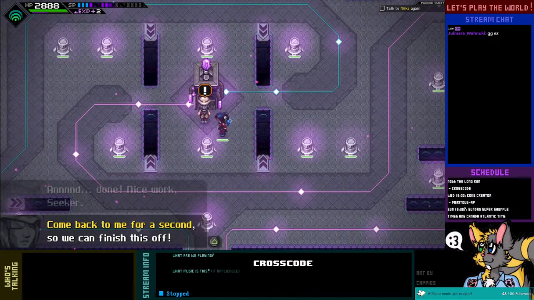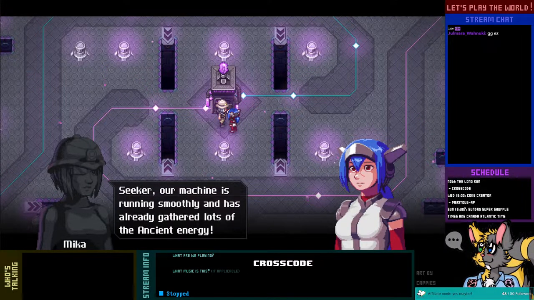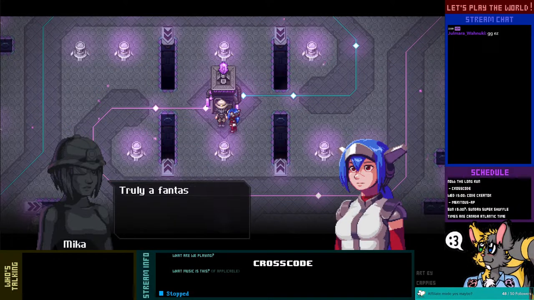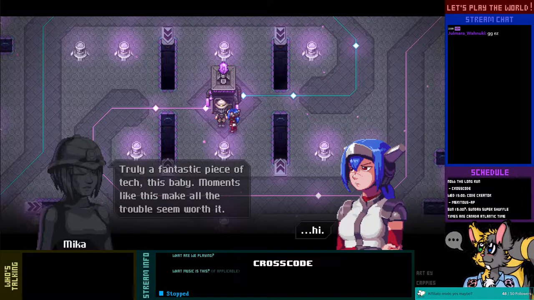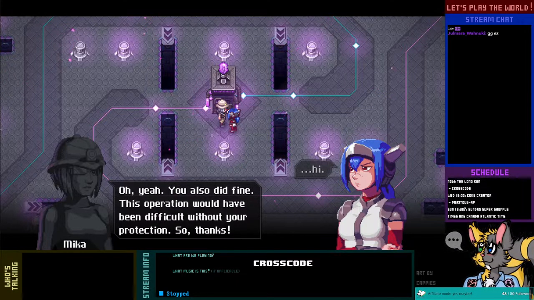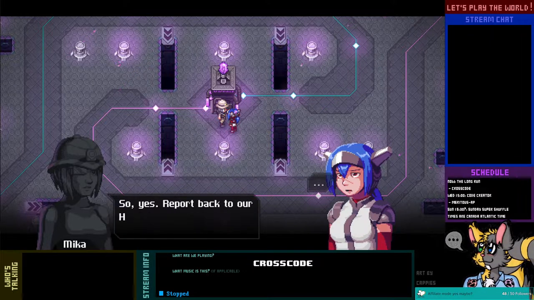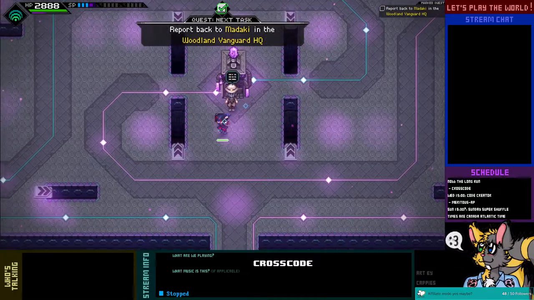Come back to me for a second so we can finish this off. Well, you look at that. Seeker, our machine is running smoothly and has already gathered lots of the ancient energy. Truly a fantastic piece of tech, this baby. And moments like this make all the trouble seem worth it. Oh yeah, you also did fine. This operation would have been difficult without your protection, so thanks. So yes, report back to HQ to get your reward. Until next time, bye.